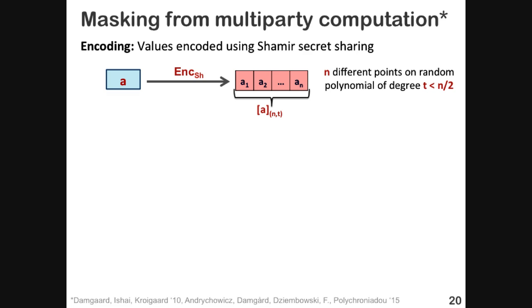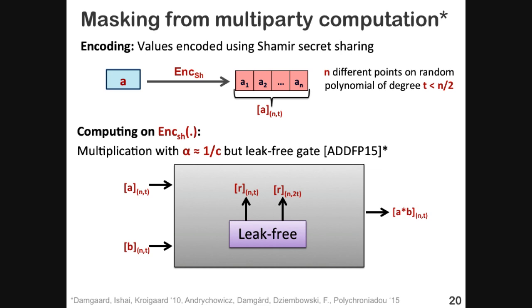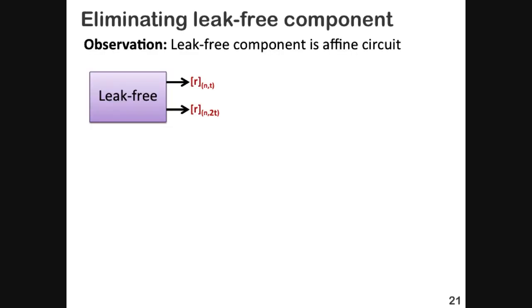in the following, I denote this by this kind of notation, which is due to this paper of Damgård, Ishai, Krøigaard, I think, which essentially says that there are n shares and they lie on a polynomial of degree T. And in this work of Goudarzi, Joux and Rivain et al., it was shown that if we have some leak-free component here that samples a Shamir secret sharing, a threshold secret sharing, of a random value R lying on a polynomial of degree T, and a random sharing of the same value R lying now on a polynomial of degree 2T, if you can generate them somehow in a secure way, then we can actually achieve optimal leakage rate of 1 divided by C for the multiplication.